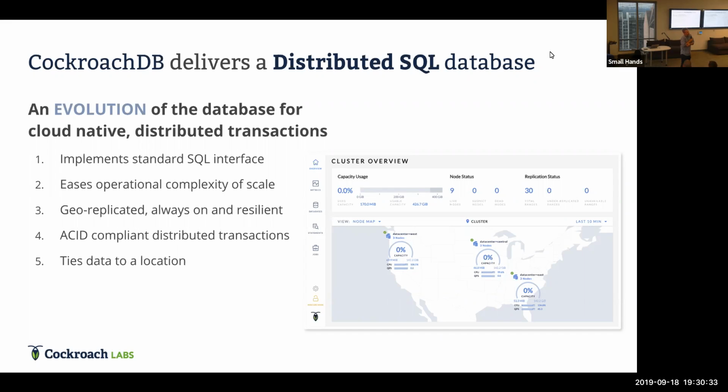Just if you're interested, and we'll see how this pans out, but we are re-implementing RocksDB, or a key value store, in Go. So Rocks is written in C. Our database, CockroachDB, is written in Go as well. And so we have to cross kind of the Go C barrier. And oh, by the way, Rocks is a really powerful key value store. It has a lot of features we don't need. And it handles other features that we do need differently than we want it to. And so we're implementing something called Pebble. It's a smaller rock. And it's going to be written in Go.